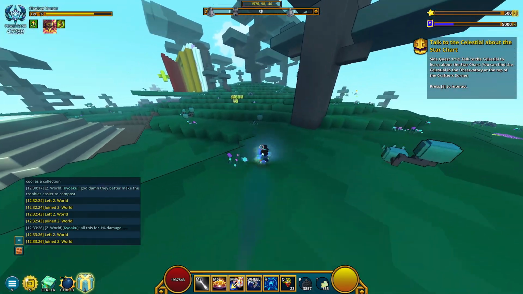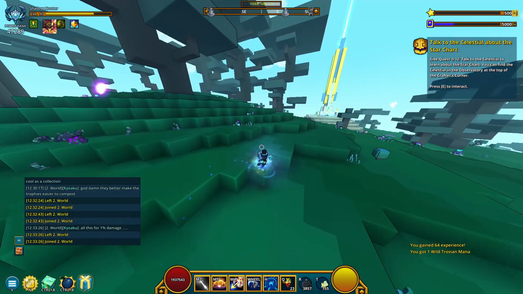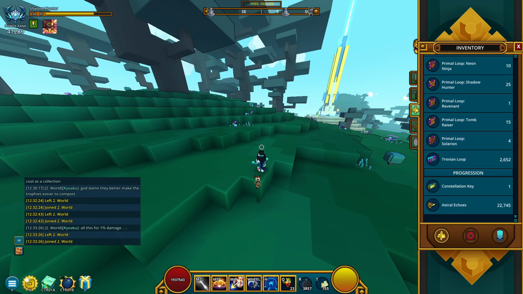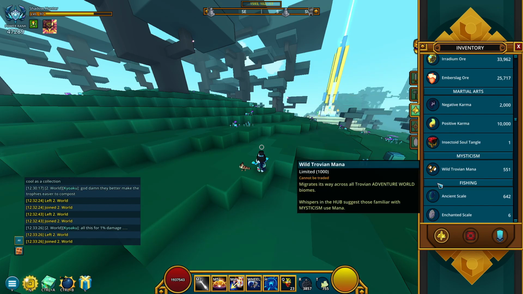I have no mods on right now, so my game's gonna look a little weird compared to what it usually does. And oh, there we go. I got one wild Trovian mana. I'll look in my inventory if I can find it. I don't know where they're gonna keep it. Okay, it looks like I found it. It's somewhere in the middle top-ish area.